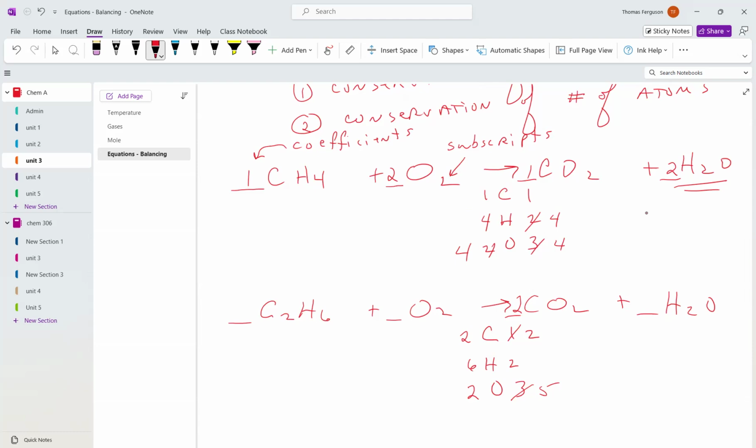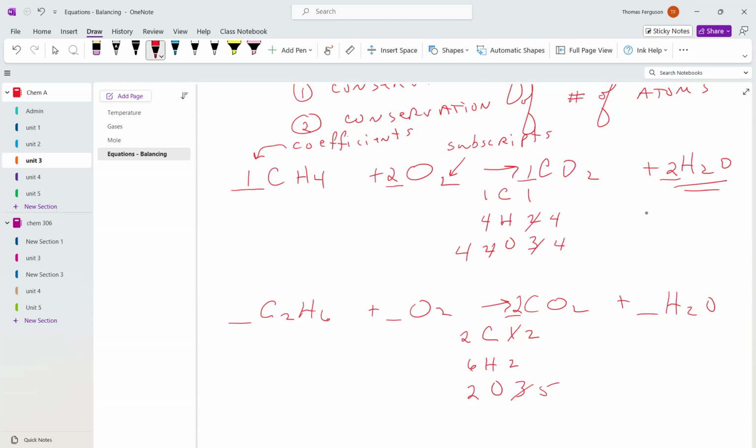How do I tell what's more complex, like CO2 or C2H6? Well, definitely the oxygen on the left is too simple. Then let's just look at the carbons or hydrogens. But again, it doesn't really matter which one you start with, because when you finish the inventory after you balance everything out, regardless of which one you start with, you'll still end with a balanced equation. Okay, so how about if we go hydrogens? That's what we did last time.